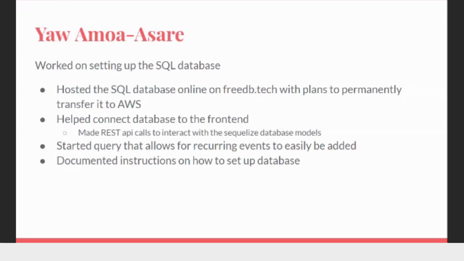Hello, everyone. My name is Yao Moasari, and I helped Nick out with setting up the SQL database. So I hosted a database online on a website called freedb.tech with plans to permanently transfer it to AWS. I also helped connect the database to the front end via REST calls. And I also started creating a query that allows for recurring events to easily be added to the database. And then I also documented instructions on how to set up the database for future users.